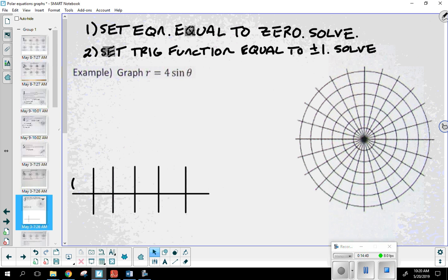Okay. Now, before we go ahead and get into that, we want to graph 4 sine of theta. So this is definitely a circle. How do we know that's not a rose? Okay, it's just 1 theta. There is no coefficient on theta besides 1, so it's a circle. Where would I expect it to be with respect to the pole? Above, below, left, or right? It'd be above. Aiden, why is it above?